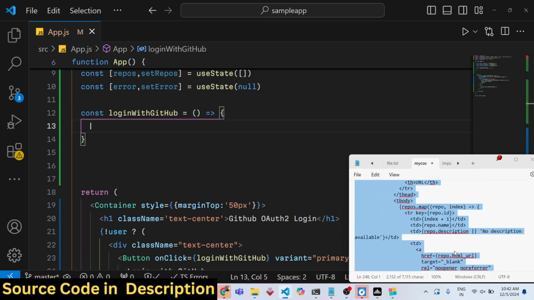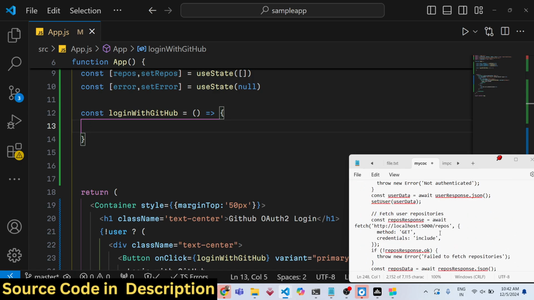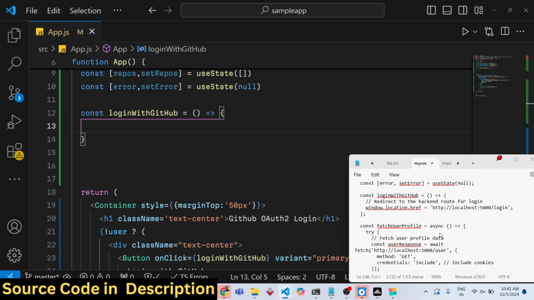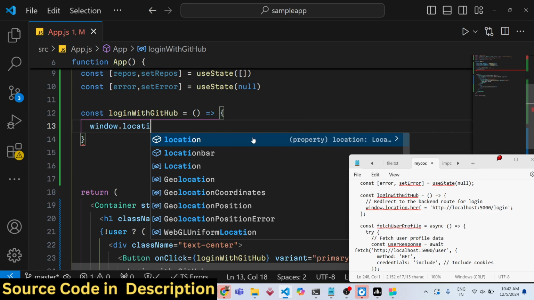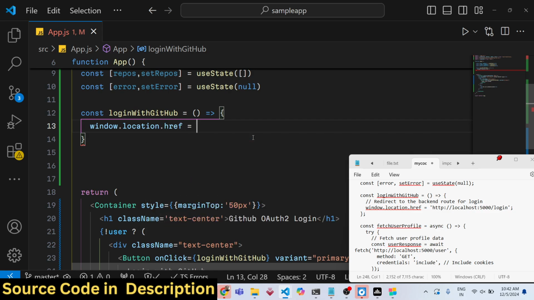When the user clicks this button, right here we need to redirect the page by window.location.href to the route that we configured in the backend, which is localhost:5000/login.